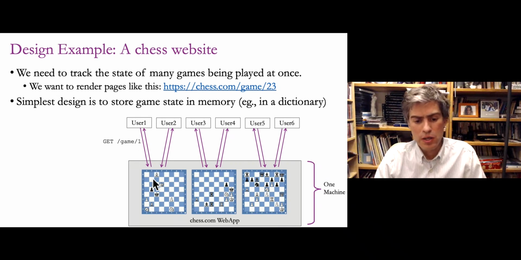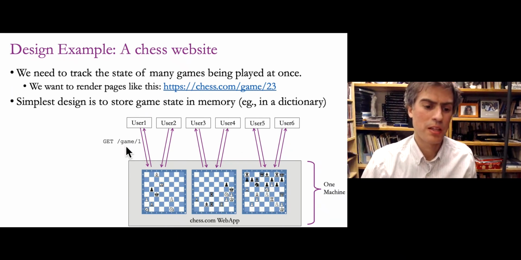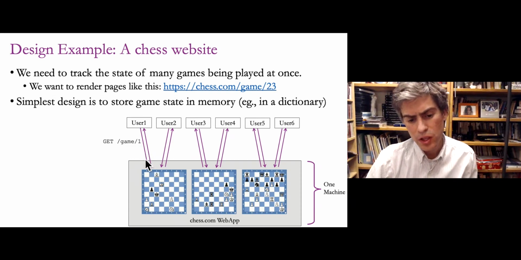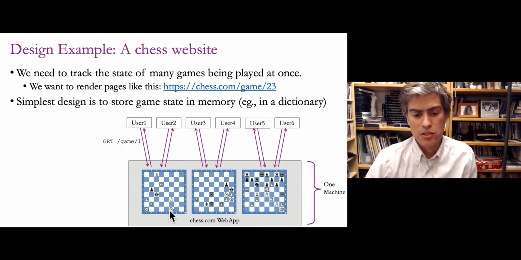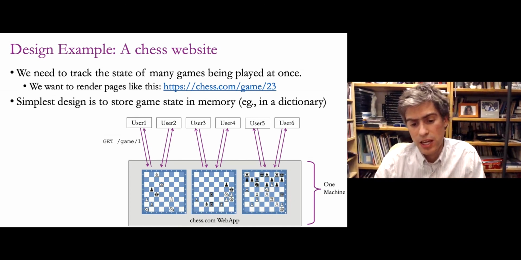For that URL, you've written some code for this web application in your favorite language, in your favorite web server for that language, that accepts GET requests, and those GET requests will have the URL /game number. Your code will use that number to look up, in memory, some kind of data structure, like a dictionary would probably be a good choice, that allows it to choose from many different ongoing games, and to get the information about that game, render it in HTML and return it back to the user.